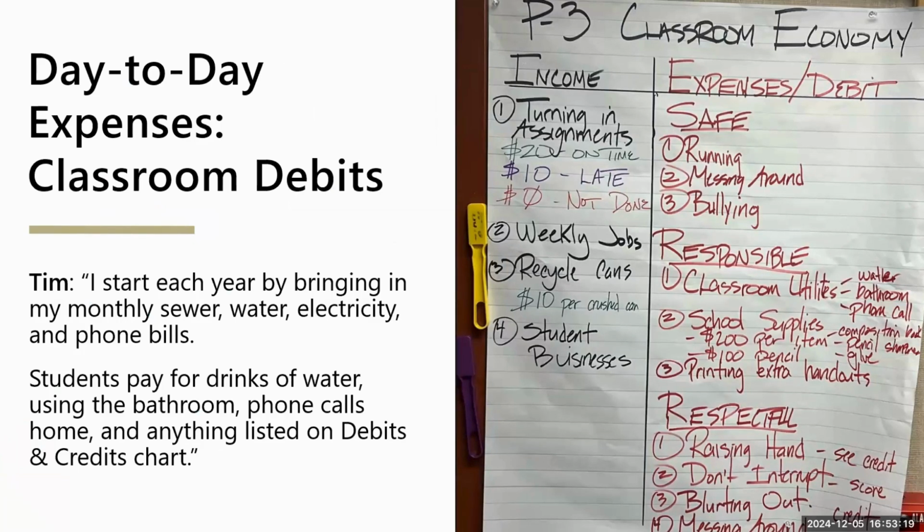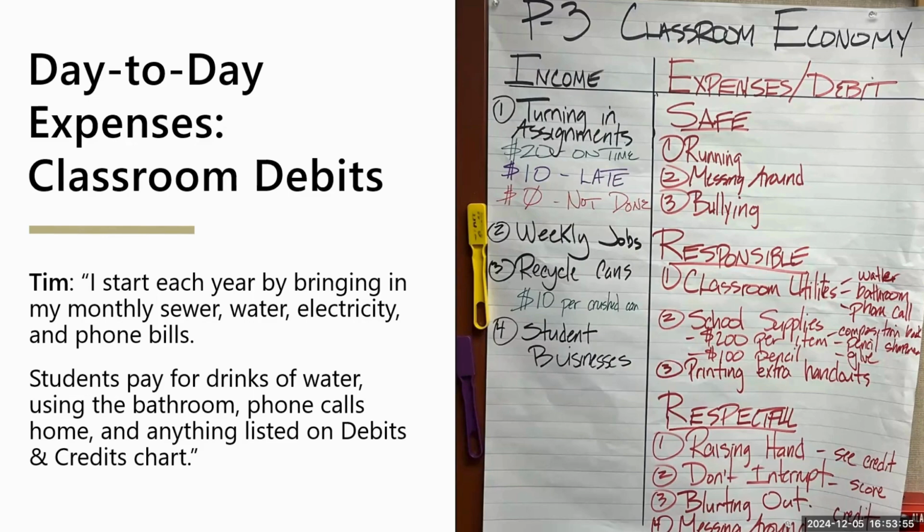Tim, I know you would charge just for the day-to-day expenses of being in the classroom, and you can see his list here. One of the things that we did on the very first day of school, I walked in with my phone bill, my sewer bill, my electric bill, my gas bill, and said, you know something? I and your parents have to pay utilities every month. And so I set up initially, okay, you need to use the bathroom? Perfect. $20 or whatever we set the account up to be, right?